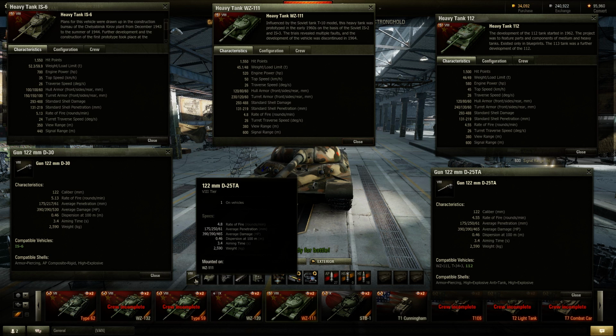As you see here on the left, I have the IS-6 and its gun beneath its stats. In the middle, the WZ-111 and its gun stats underneath, and on the right, the other Chinese Tier 8 premium heavy tank, the 112 with its gun stats underneath. As you see, they all pretty much have the same gun.